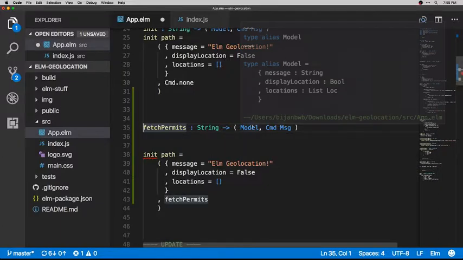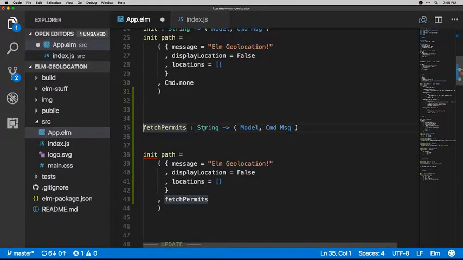So we've already got part of it in there. It won't take a string, so we won't need that part. We just want a return value, so no arrow either. And that's a tuple, which we don't need either. We just want a command message.